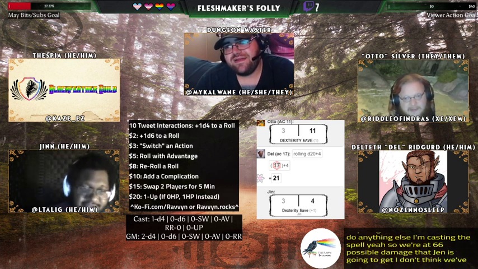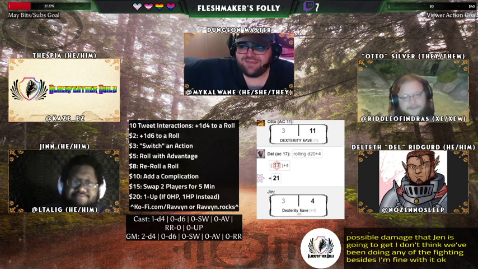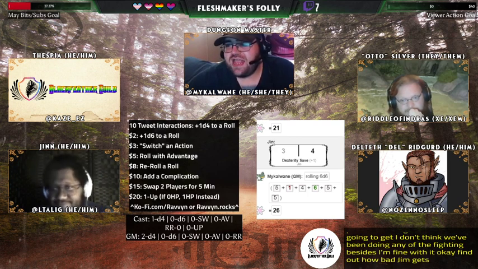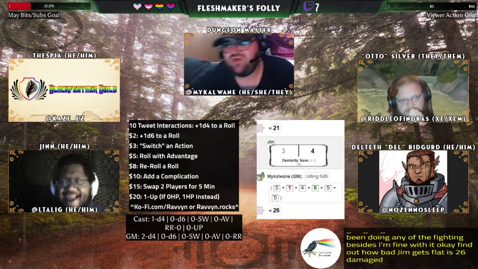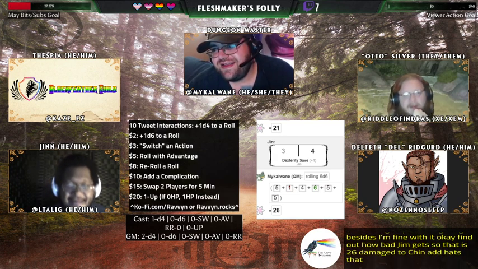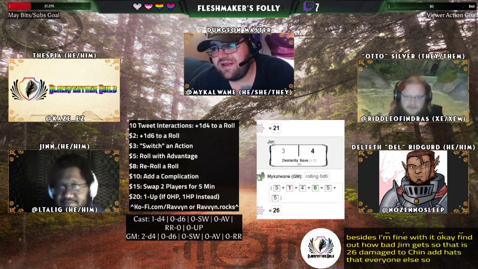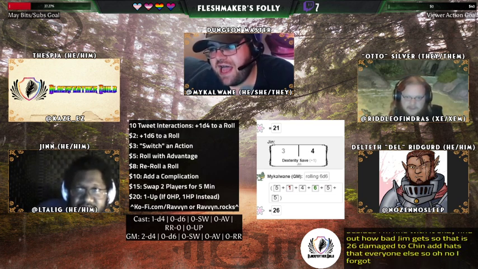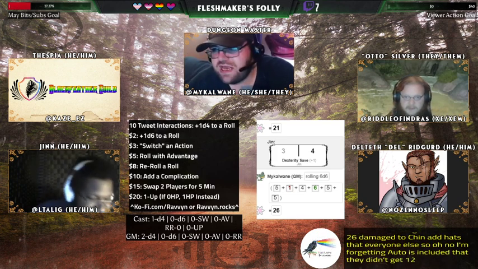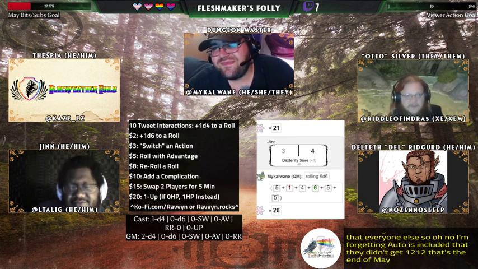I don't think we're going to do any other fighting besides this. I'm fine with it. Yeah. Okay, let's find out how bad Jin gets. So that is 26 damage to Jin, and half that to everyone else. So, oh no, I'm forgetting. Otto is included. They didn't get 12. Because Swarn, he did 12. That's the enemy. I have 22 HP.